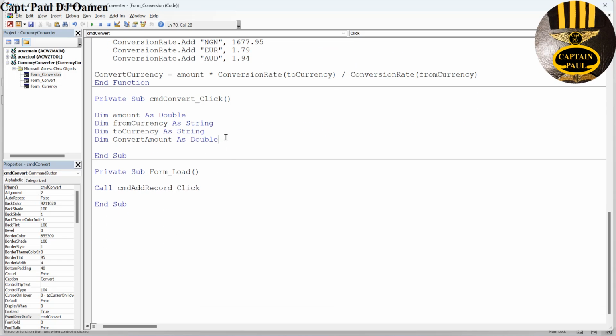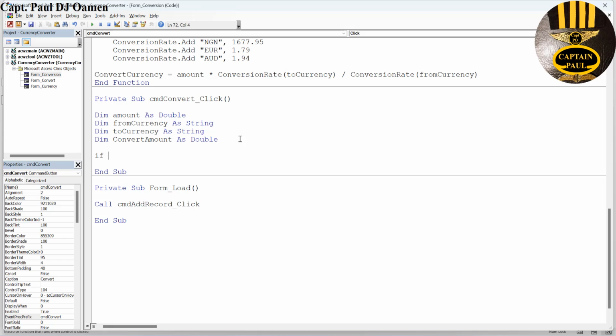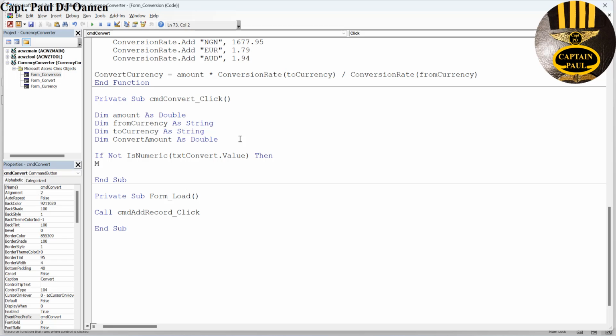So all of that is ready, but one thing is, supposing the user enters an invalid character. So let's just say if not is numeric, let's say txt convert dot value, then I want a message box to display.